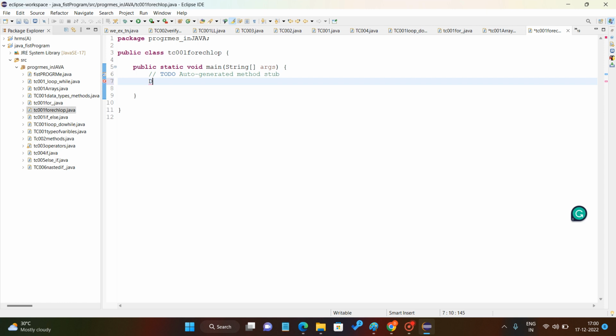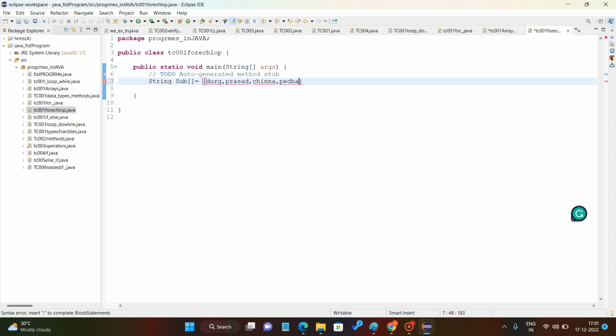First of all I create one String array, any data type. I'm creating one string array equal to, and some names are there: Durga, Prasad, Sona, Kadda.